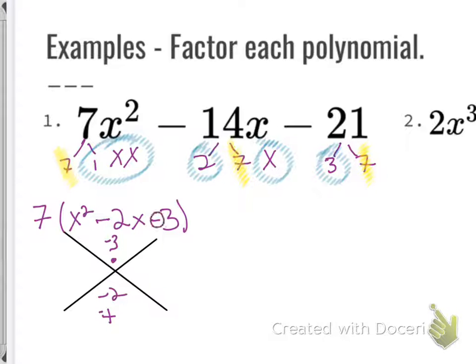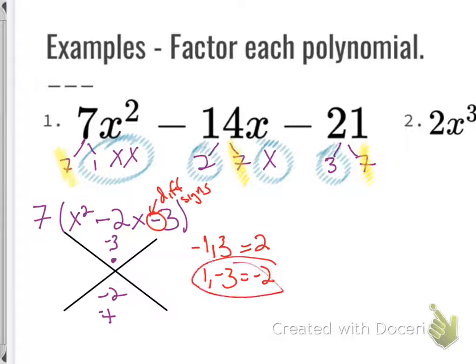So remember, this tells me, let me do that in a different color. When this one is a negative, this tells me different signs. So I have 1 and 3, so negative 1 and 3 will give me negative 3, or 1 and negative 3. And then we want to see which one of these add to give me negative 2. Negative 1 plus 3 is a positive 2. 1 plus negative 3 is a negative 2. We see that's going to be the answer I want, 1 and negative 3.